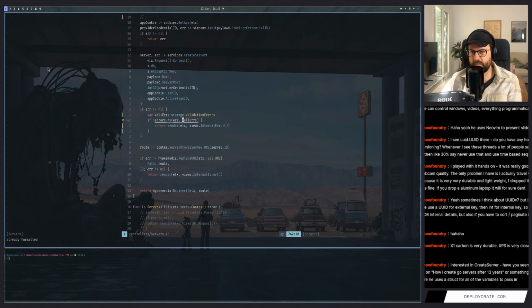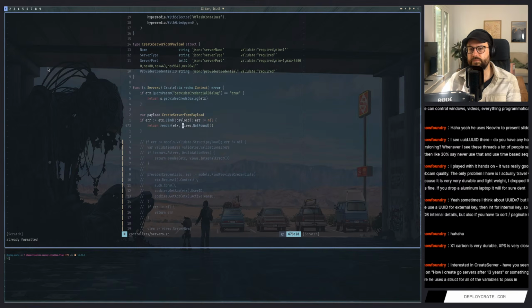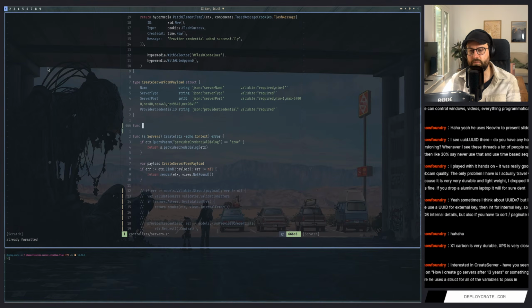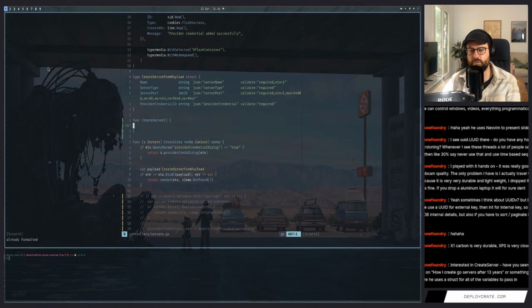Yeah, I think I read both of his articles, but it's been a while. He basically does. He doesn't have them as methods, right? He simply just does something like create server, and then it accepts something, and then it does a func, and then something else, right?